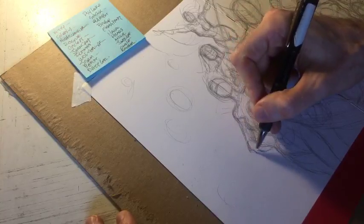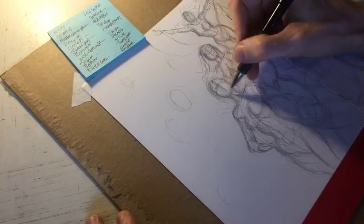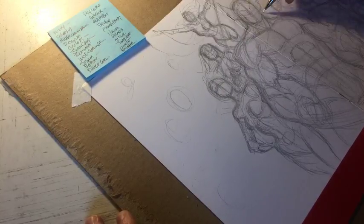Now you can have specific practice where it's like, I'm going to practice drawing eyes. I'm going to practice drawing muscles. Pardon me, my throat's getting dry from all this talking. I might have to have a drink of water soon.